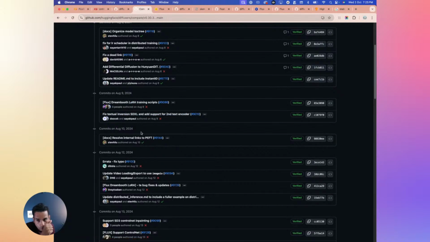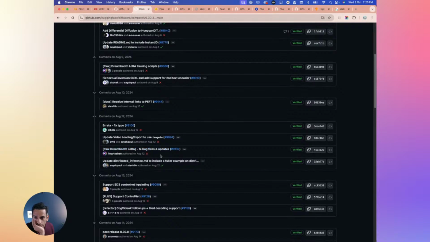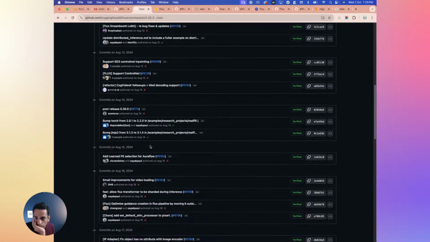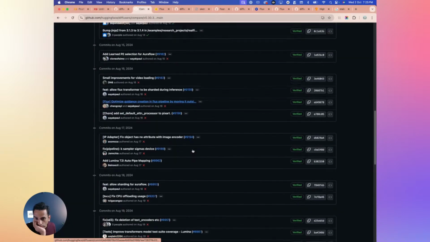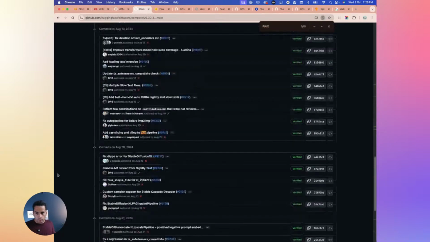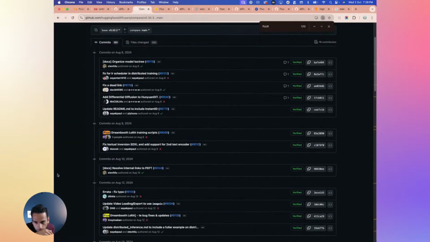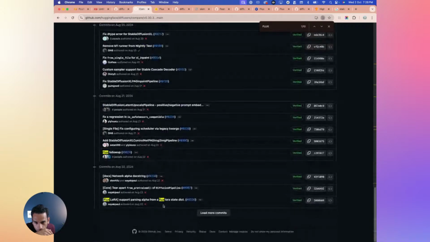Dreambooth LoRA. Okay, nice. So LoRA things are going, Flux things are going even now. Support ControlNet. There you go. Bump, whatnot, Flux creation. Let's see how many Flux ones are there. Flux follow up, and all these things, right? But it's not all.